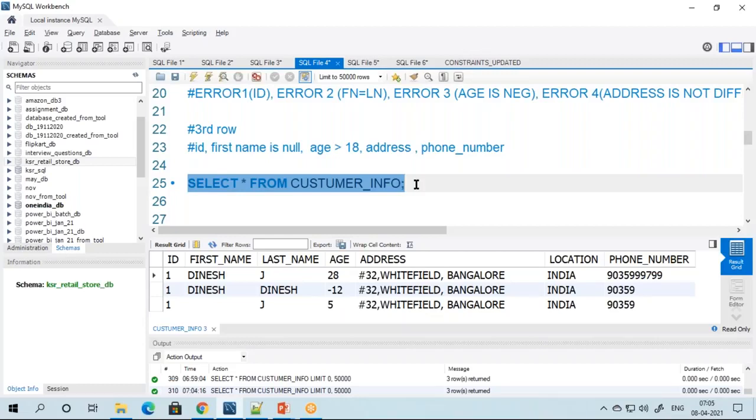The data which you're seeing on the screen, the three data, there is always a problem with the second and third. What if this continues? Do you think a developer will be able to correct each and every one? He cannot keep control over it. Instead, what he will do is he will try to put restriction on the table. That restriction is nothing but what we have seen called constraints.